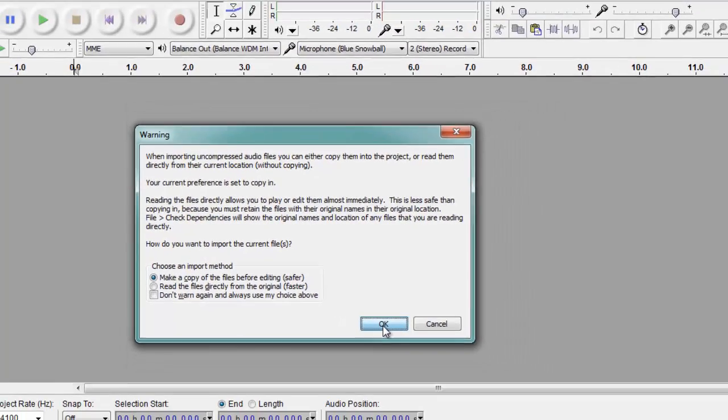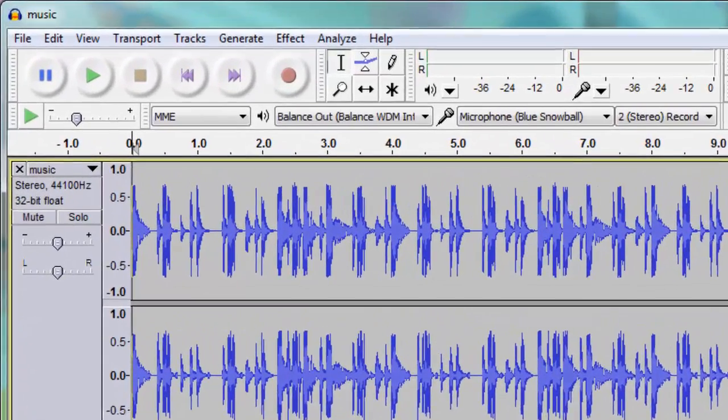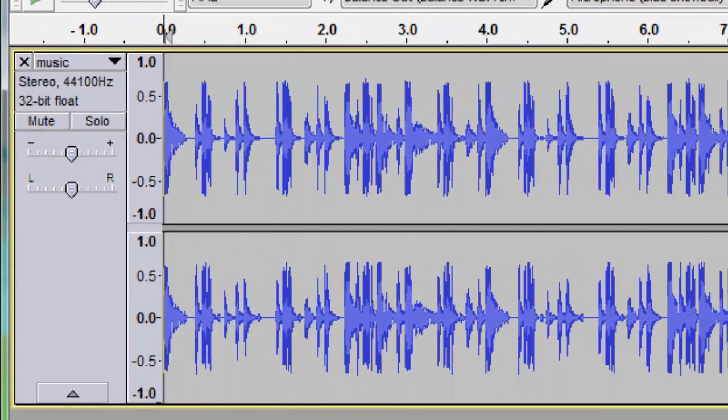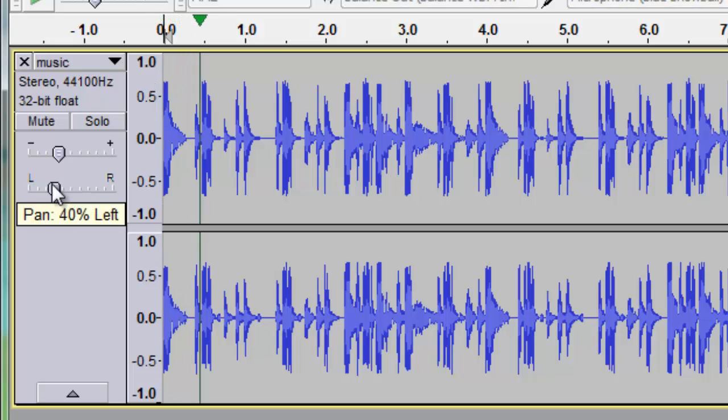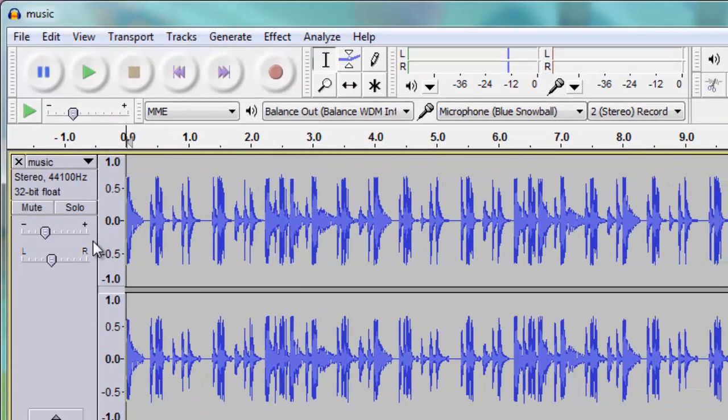It's going to give you a couple options. That's a little bit more advanced. But as you can see, you see the audio from the music, and you can play it back. So it's just like a drum track. I can then go ahead and do a lot of stuff with that drum track. For example, as it's playing, I can turn it down. I can go ahead and pan it left and right. Just the basic audio editing tools that you would expect. But again, it's free, which is really cool.